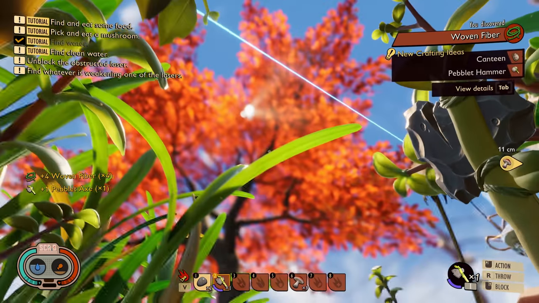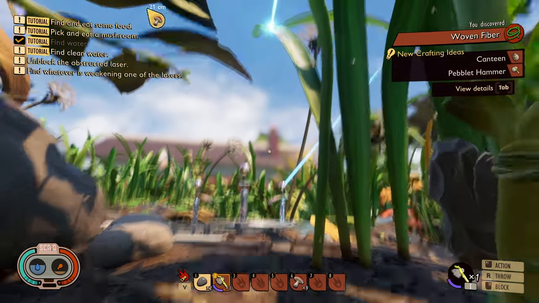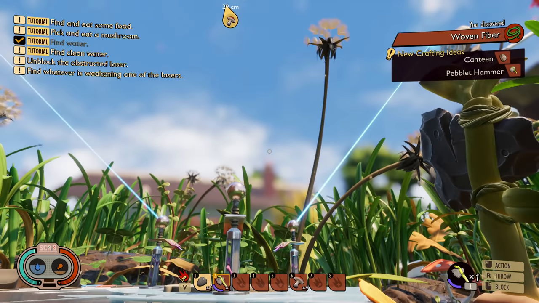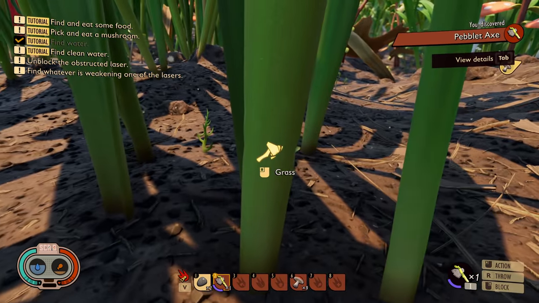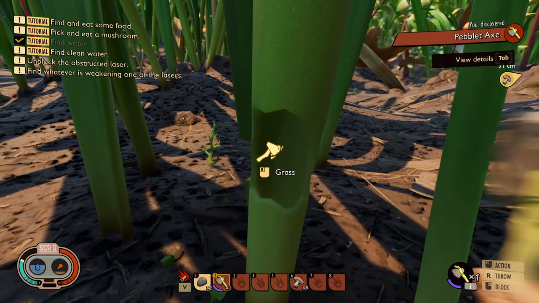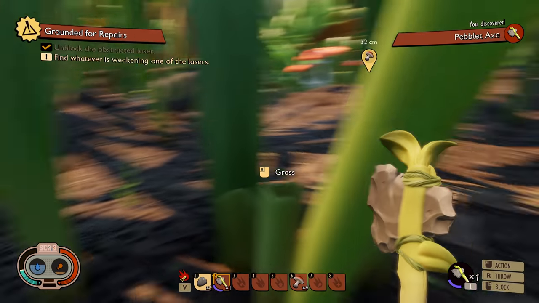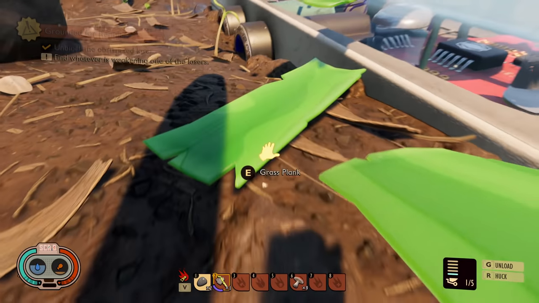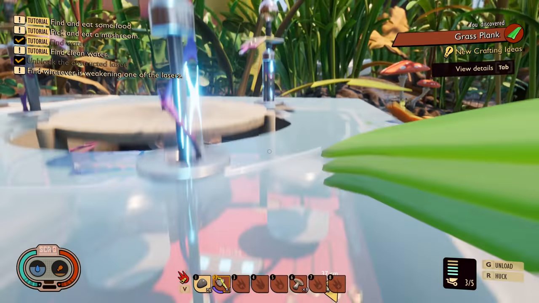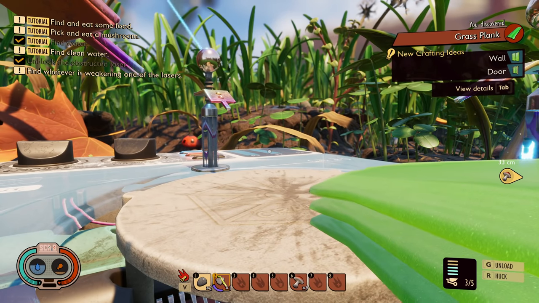And which one do we want to chop? Wait a minute. It's this one over here. Yeah, I think we're good then. Which one is it? This one right here. Whoa. I was almost killed by a piece of grass. I don't know what to do with all this. Unload or huck.